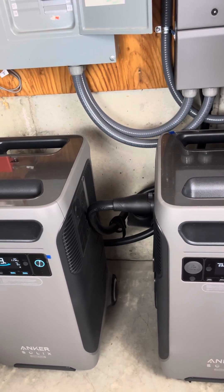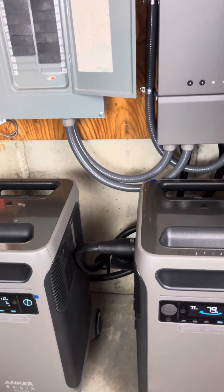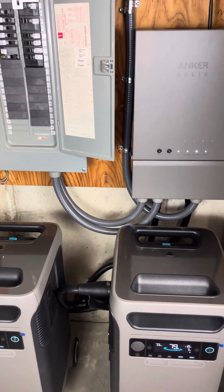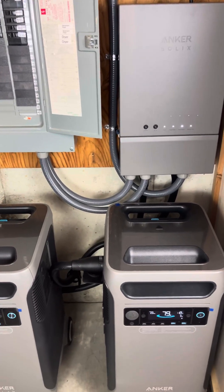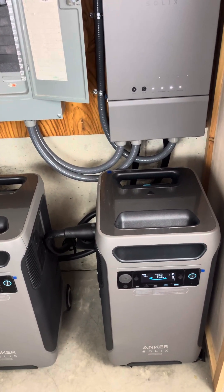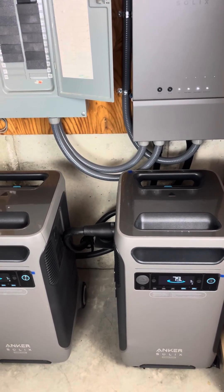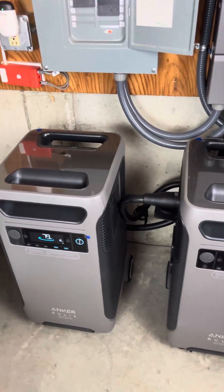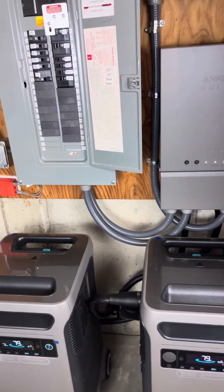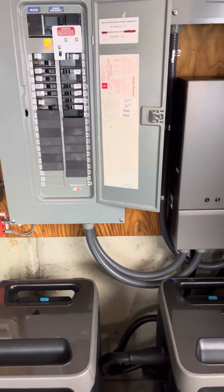Really happy with them so far. They've done a tremendous job and they're doing exactly what I wanted them to do. I probably have $6,200 in this whole system — that was it. Now it's going to start picking power back up off the grid. I did a lot of the work myself and had an electrician come and help me do the final hookup just to make sure I did everything right. He's a friend of mine.